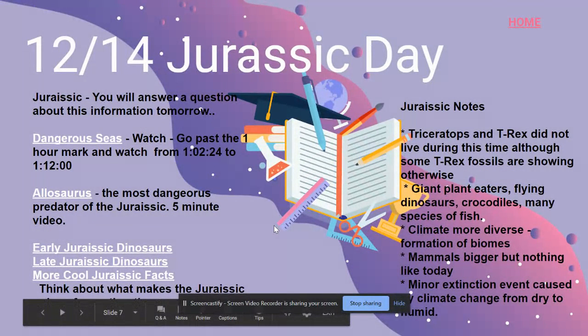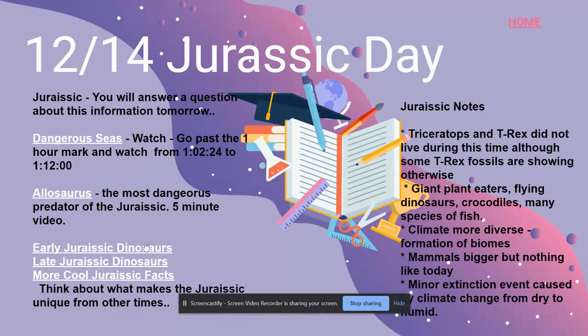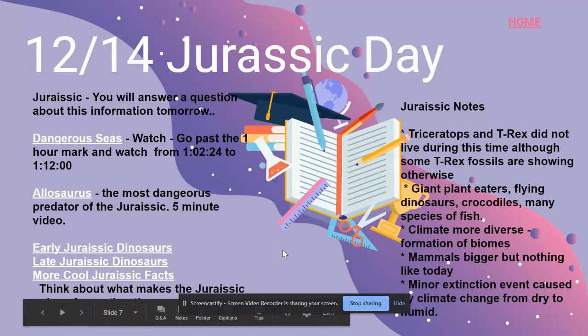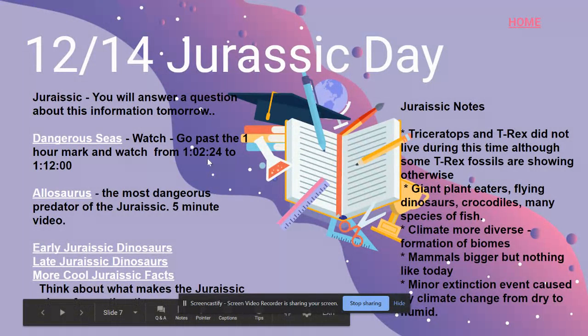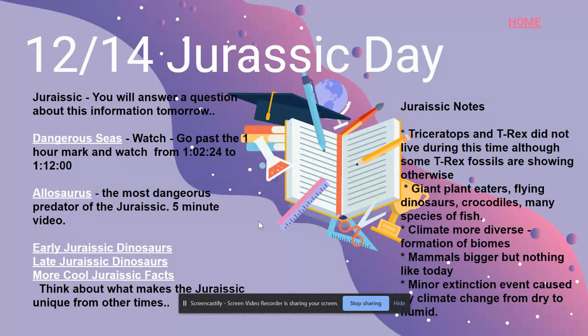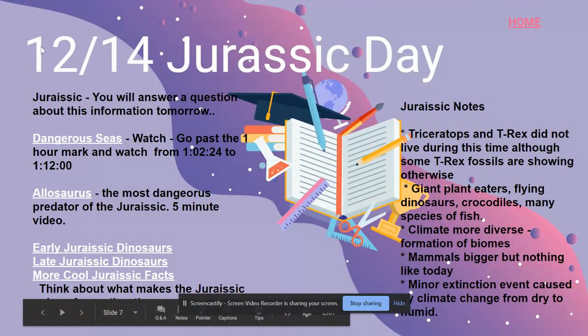On Jurassic Day, there was actually nothing to type because we were going to use this information the next day. But we were learning about Triceratops. The T-Rex did not live at this time. We were looking at some of the Jurassic dinosaurs. We focused on the oceans, the mosasaurs, ichthyosaurus, some of the big sea creatures. The predominant predator on land was Allosaurus. I believe Stegosaurus was also around at this time. So that was our big takeaway, that a lot of the dinosaurs you're seeing in the movies in Jurassic Park did not actually live in the Jurassic time. So it was actually, again, nothing for you to type this day.